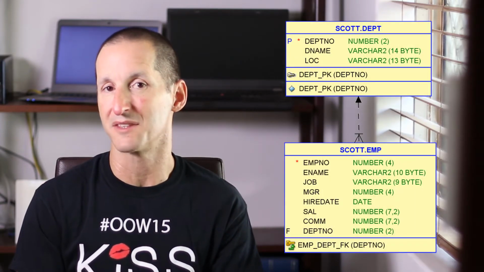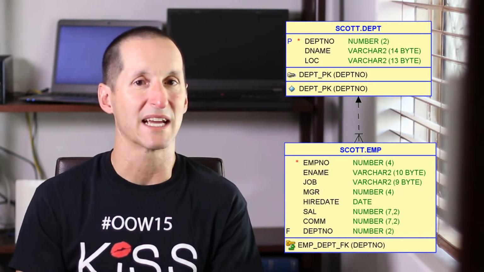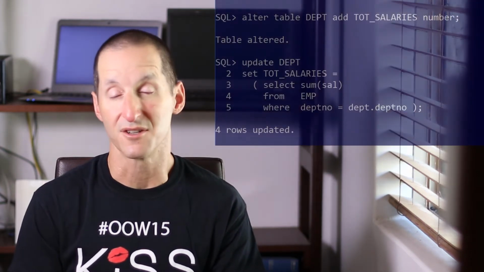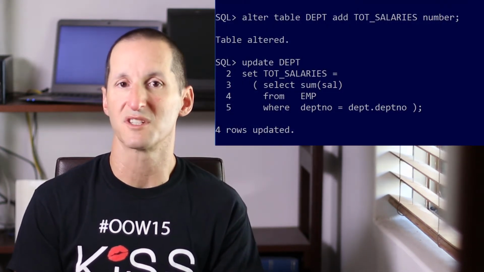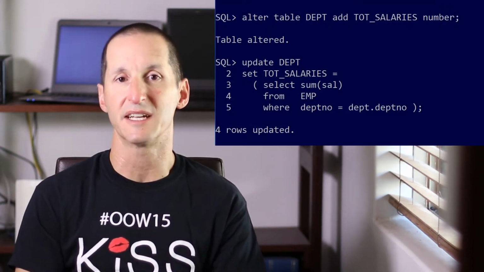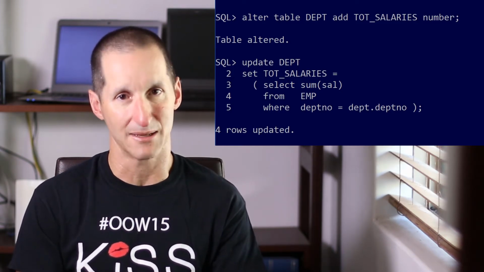Let's look at an example. This is motivated by the fact that I saw this on Stack Overflow and realized someone was heading down a very slippery slope. Here's our business requirement. I'm going to start with the familiar example of the employee table and the department table, department being a logical parent to a set of employees. The requirement was each time we update an employee's salary or insert a new employee, what we should do is store a total salary for each department against the department table.